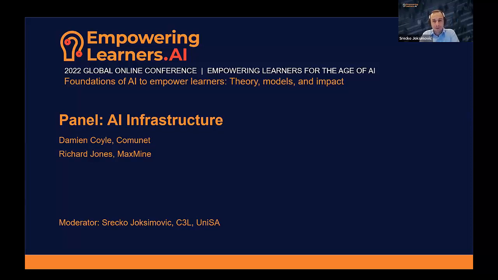But what I want to talk about today with Richard and Damien is how the panel will be structured. The panel is about AI, but to be able to utilize AI to its potential, we need good data, right? So we need to look at what kind of infrastructure and what kind of underlying data systems we need to support AI.